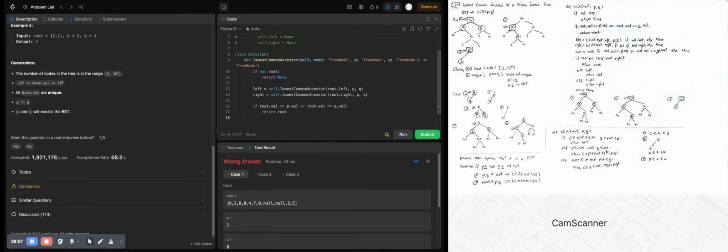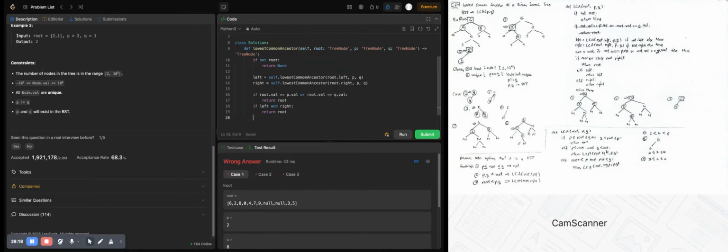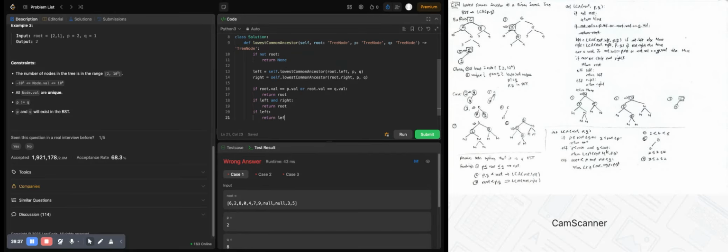Okay, now if left and right, return root. Otherwise, if left, return left.